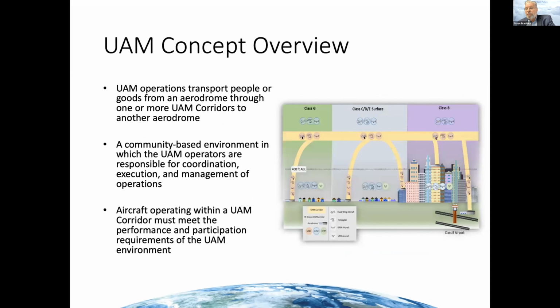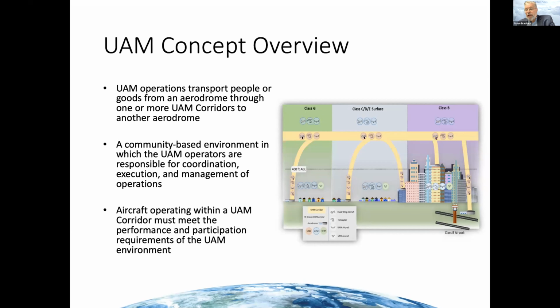So notionally, even Tim Morrell from air traffic argued that we could probably put corridors into airspace where these vehicles could operate in a manner that doesn't require direct interaction with ATC. So the concept talks about corridors, transition to vertiports, community-based environment, in that we would want to work with industry to come up with the rules for how these vehicles are managed and separated from each other within the corridors.